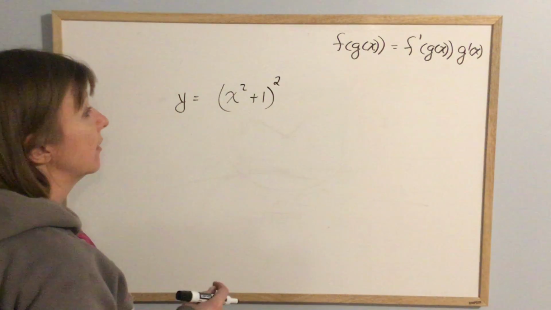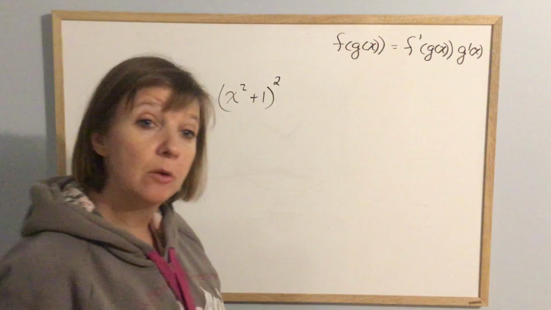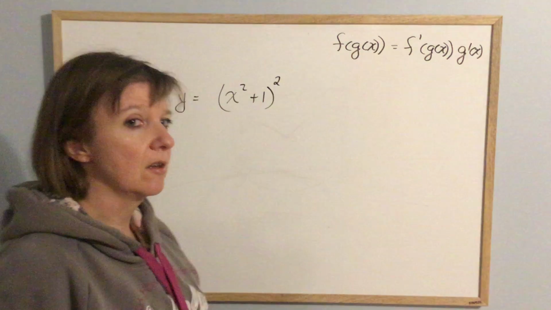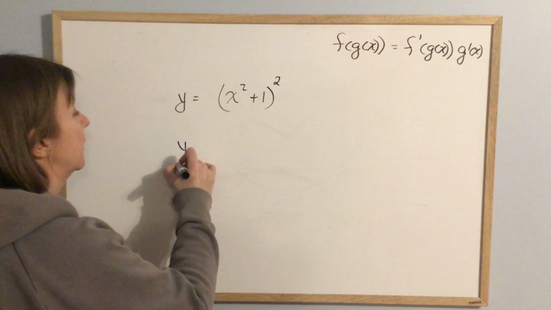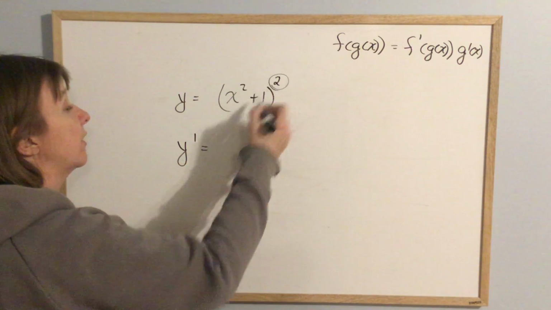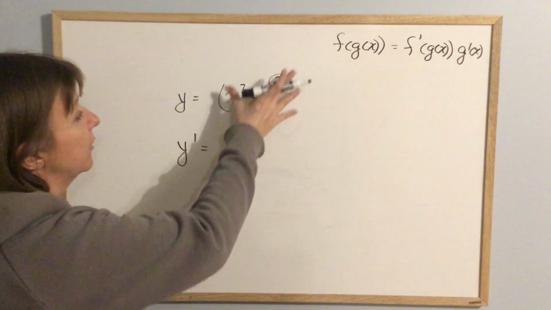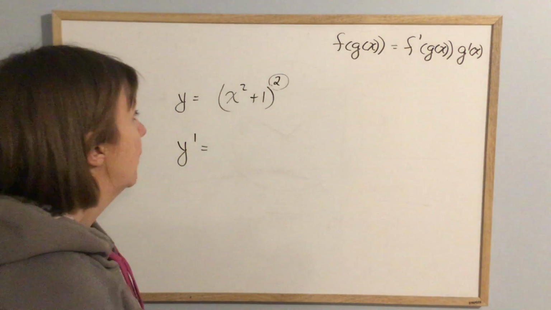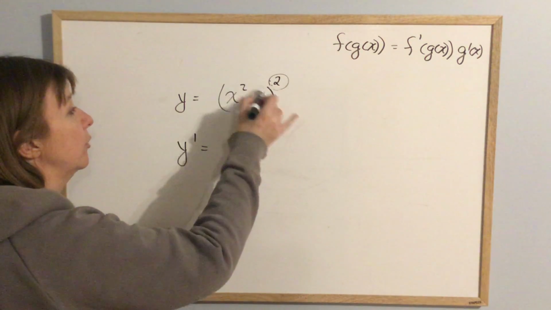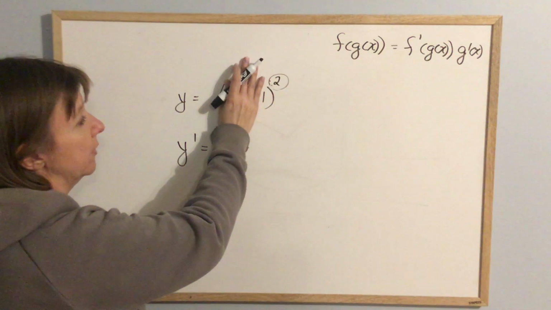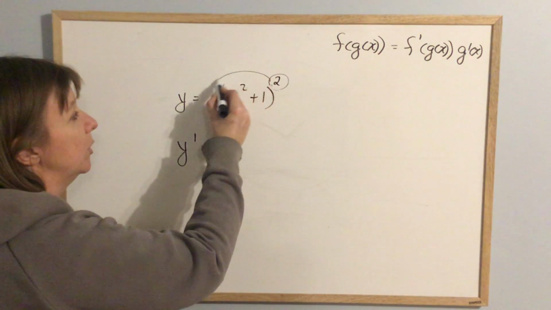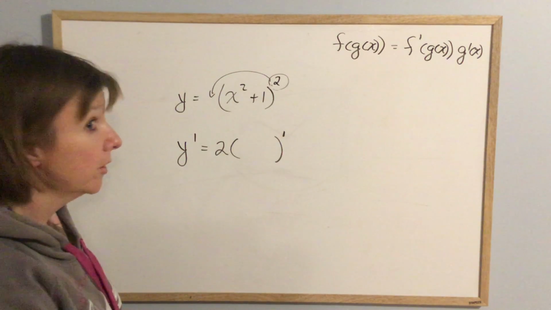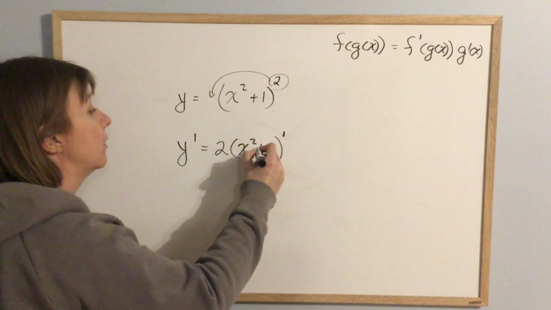What that really means is we're going to do the derivative of what I call the outside and leave the inside alone, and then we'll do the derivative of the inside. So for example, in this one, I would consider the outside to be whatever is outside the brackets. So this exponent, this squared. So how would I do the derivative of something like that? If this was just an x, and I said just do the derivative of the exponent, you would bring this down in front and you would decrease your exponent by 1. Well, that's exactly what you do, and you just leave the inside alone.